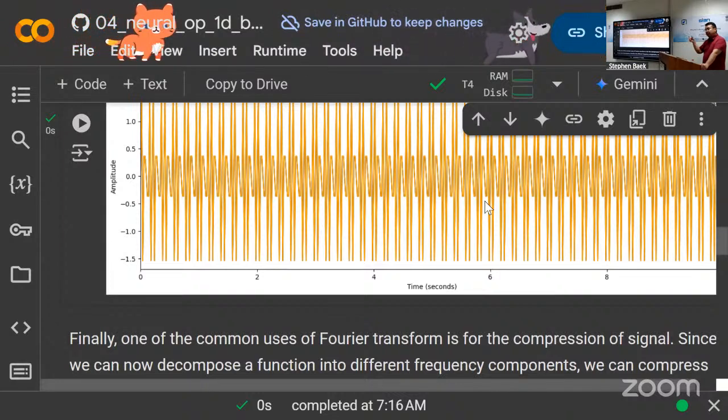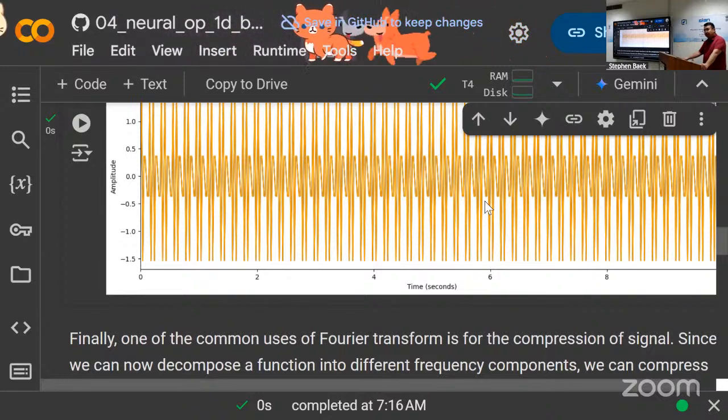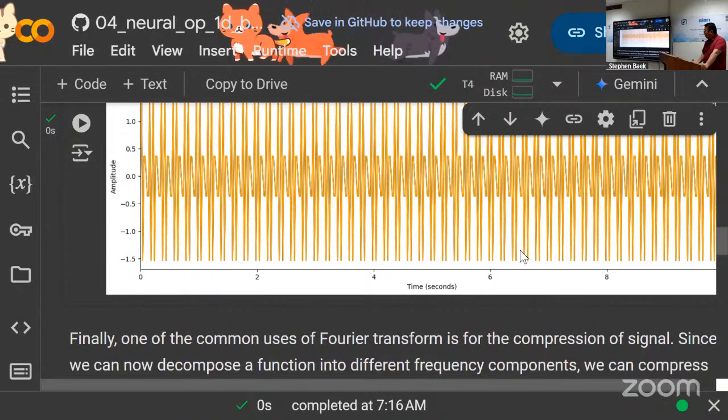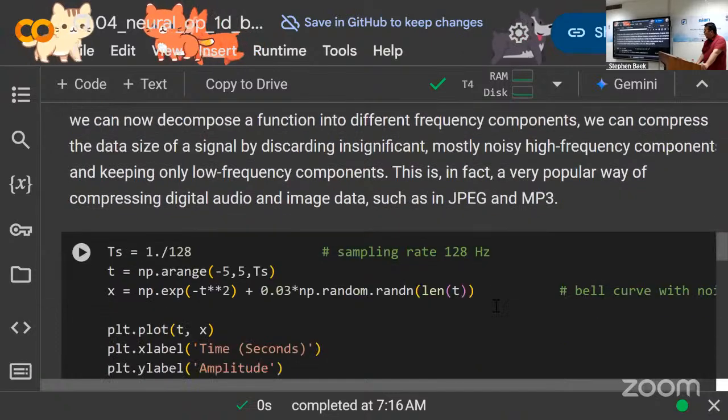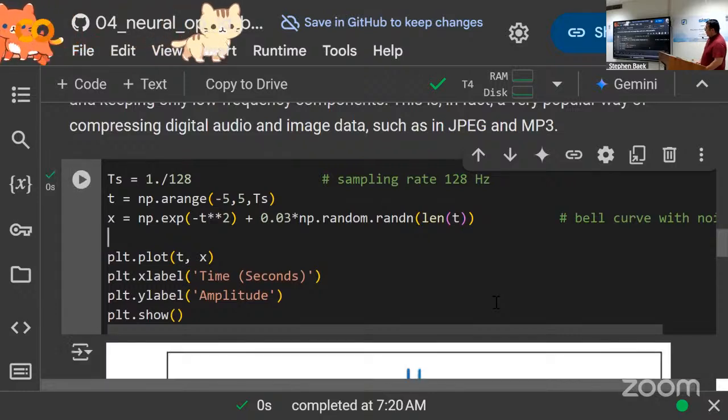Same thing. If you ran the real valued Fourier transform, then you have to do the inverse of the real valued Fourier transform. So if you constructed the frequency components using RFFT, then you have to use IRFFT. Those are the pairs. And if you use the original, full Fourier transform, then you have to use the full inverse Fourier transform. Does that make sense? Okay. That's really what you have over here.